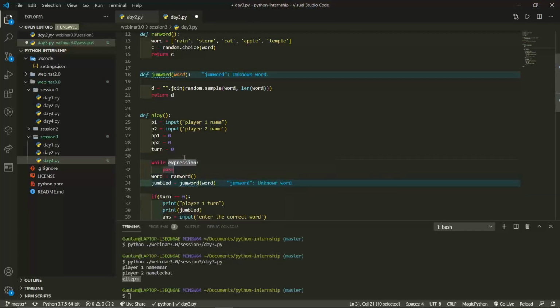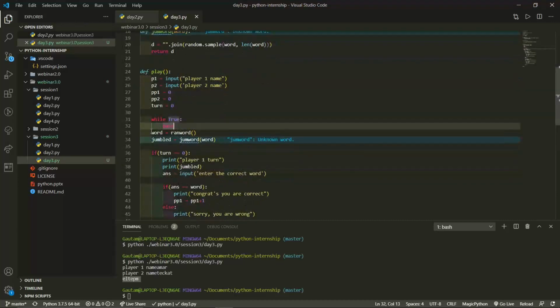We'll just make a while, and the expression, what is the expression when it should turn off? For that, maybe we can take it as infinite for now. So let it be True. If I write True over here, then it will take it as an infinite value. The T is capital.